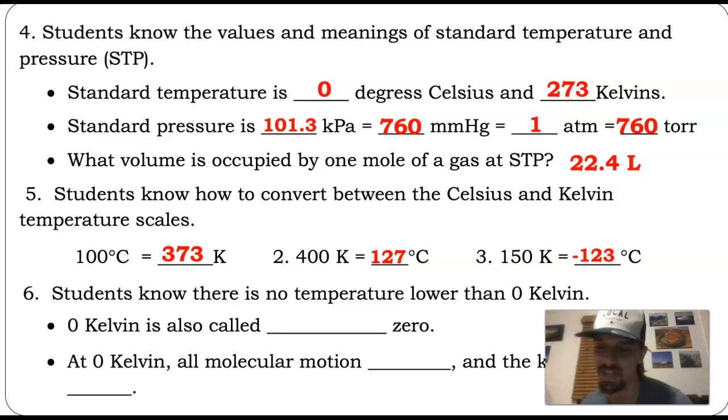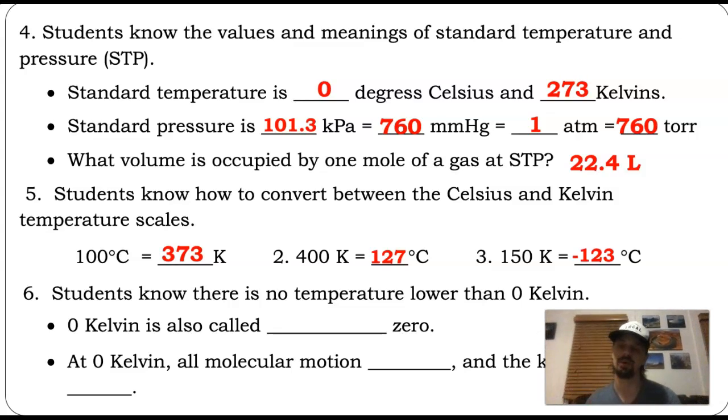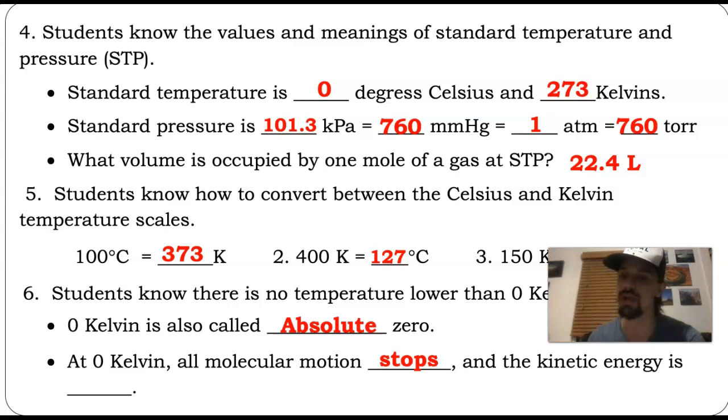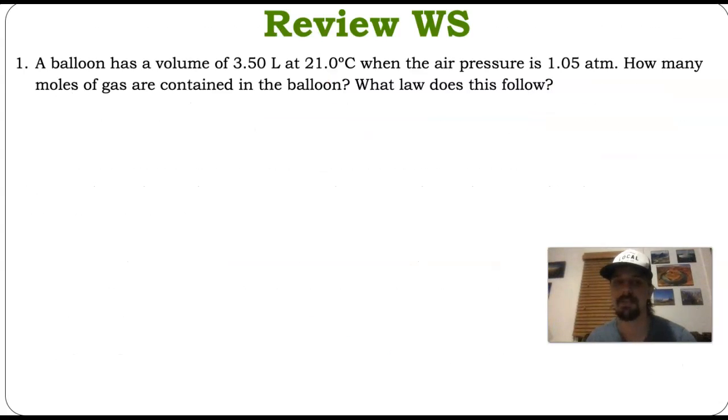Remember, you can have a negative in degrees Celsius or degrees Fahrenheit. We're all familiar with that living in Wisconsin, but you cannot have a negative on the Kelvin scale. That's the purpose of the Kelvin scale: it takes into account the fact that molecular motion theoretically stops at 0 Kelvin. That is where temperature begins. You can't get colder than that. So 0 Kelvin is also called absolute zero, and at 0 kelvins, it's not degrees, all molecular motion theoretically stops. I say theoretically because it's never been reached, and the kinetic energy is 0. Okay? All right.